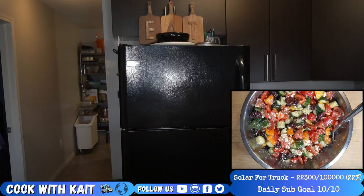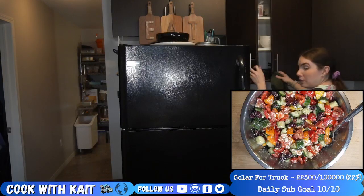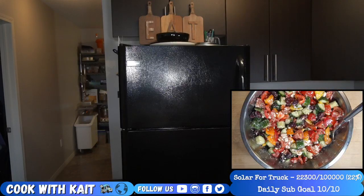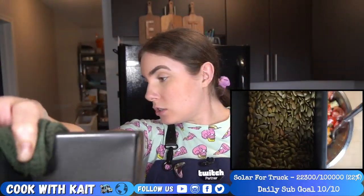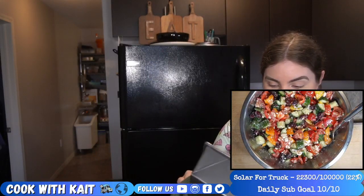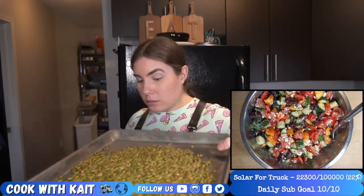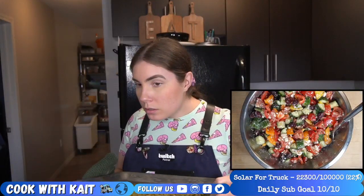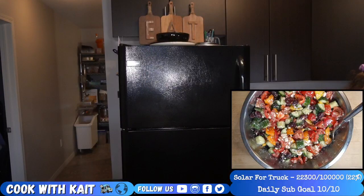Let us, just for these pumpkin seeds to cool them a bit quicker. Where do I want to pour it? Maybe even just on a sheet pan. So you can tell, can you see that still? The pumpkin seeds just got a little bit browned and toasted. I don't want to put the hot seeds into the salad, right? So listen to this. I just poured them on a pan to cool. Can you hear the pops? It's my favorite thing ever. They start to pop as they cool down. It sounds like little seashells or something.